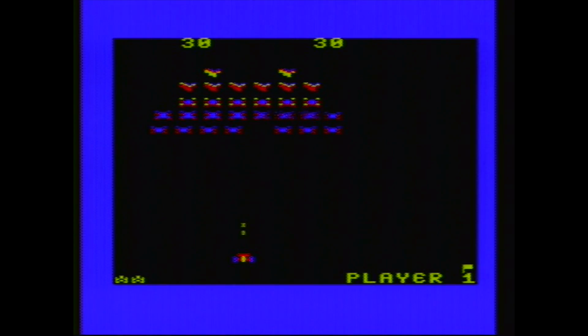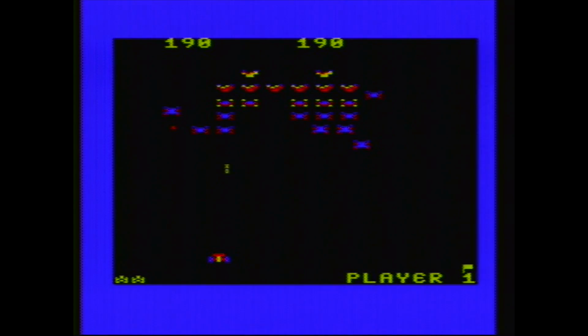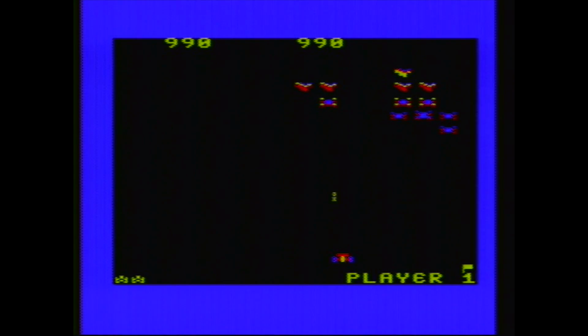And here's the official port of Galaxian from Atari. And you can clearly see the objects move much smoother pixel by pixel. So again, some great work went into this. And this is a great port of the game in my opinion. You can even hear that they made good use of all the voices on the sound chip too.